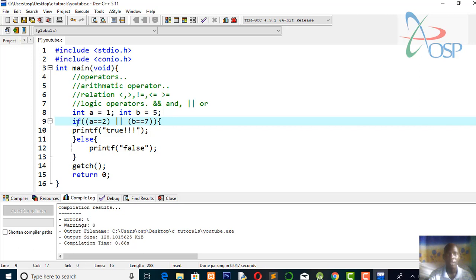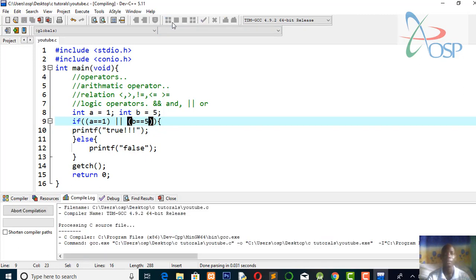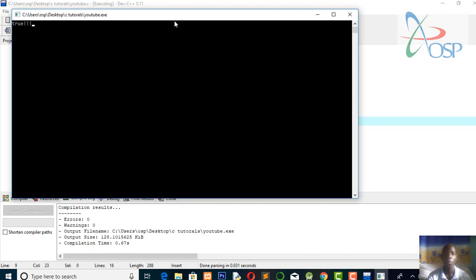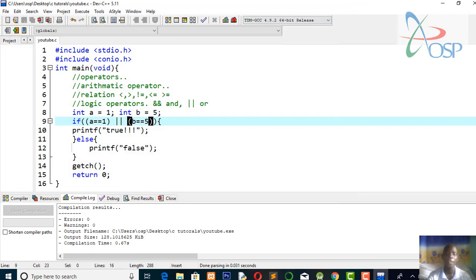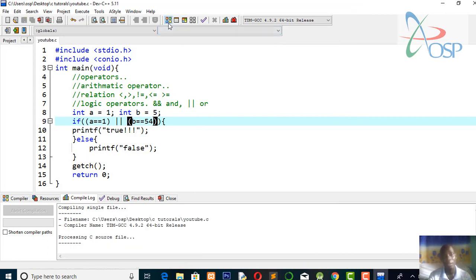With the logical OR, this is how it behaves. If A is equal to 1, and B is equal to 5, I know it's true, print for us true, which is true. And it is also correct if at all one is wrong. Give assumption this is 40, 54. But we have A is equal to 1, and then the other is equal to 54.